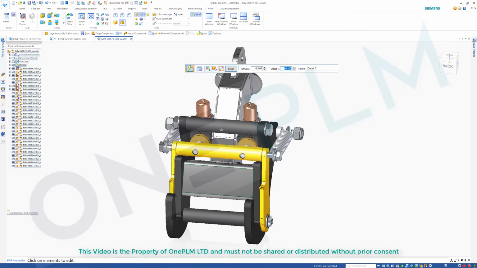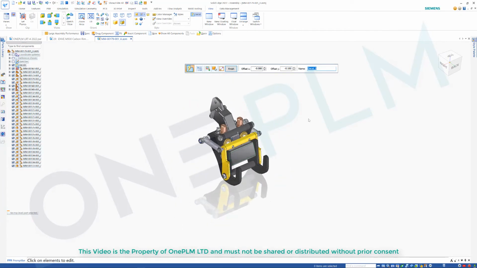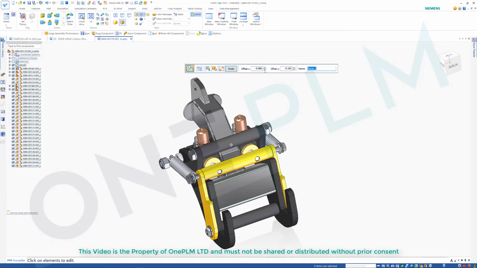We can also try re-clicking on the face step, so we can redefine the face to try and attempt to get our graphic back into the correct orientation that we need. I'm just going to keep finding these until we see our graphic. So there we go. That's there, and that's across there.